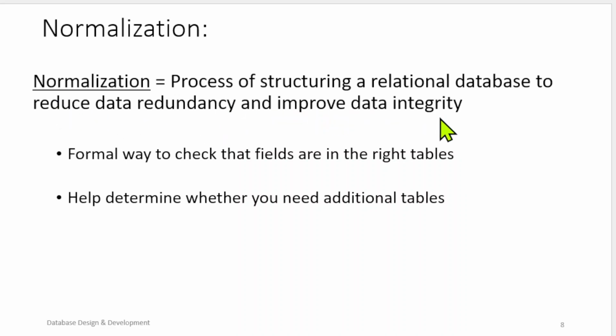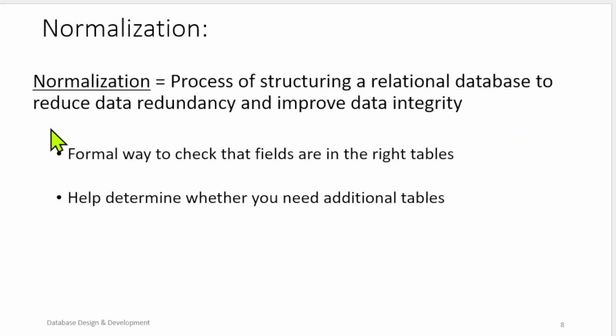And improve data integrity. Data integrity is things that make sure that, hey, Main Street is not spelled 7 different ways, so we don't understand what it is. Because as a human, if I see Main Street spelled STREET versus ST, I understand they're talking about the same thing. A computer will not recognize that.